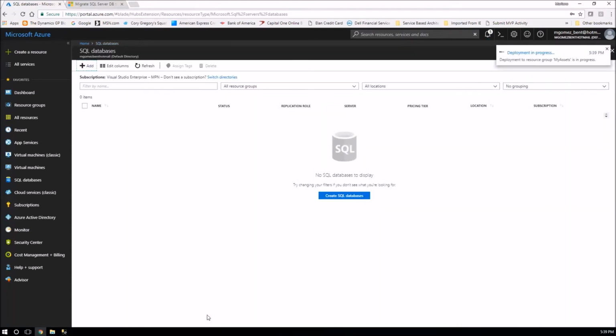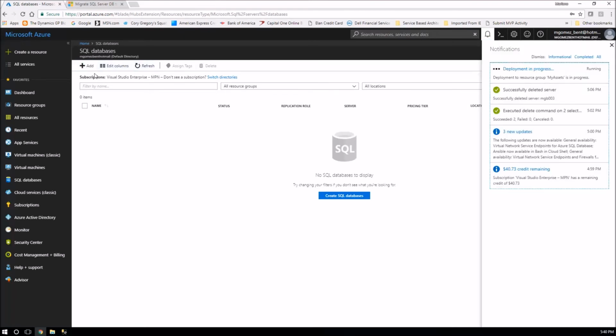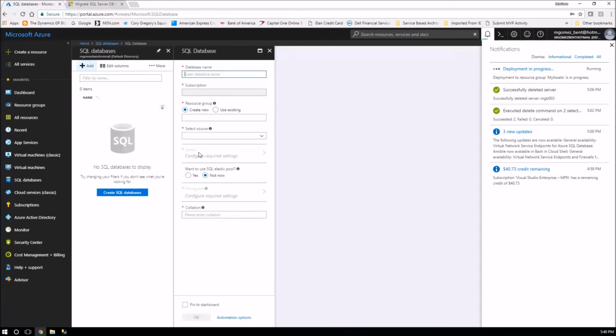Note that the deployment is currently in progress, and while that is happening, I'm going to wait here for a second because I'm going to need the elastic pool and other information to be present when I add my second database.